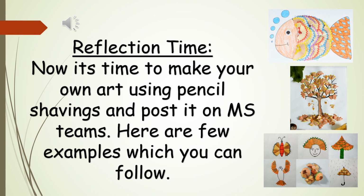Now it's time to make your own art using pencil shavings and post it on MS Teams. Here are a few examples which you can follow.